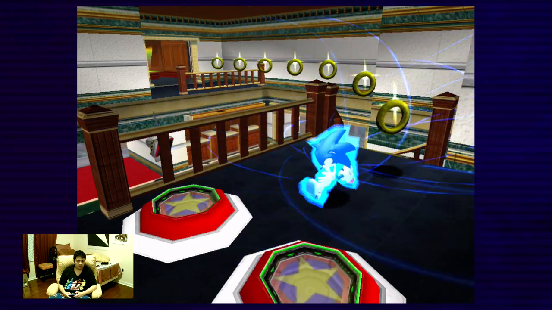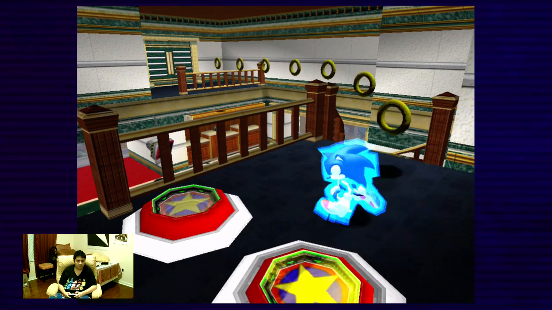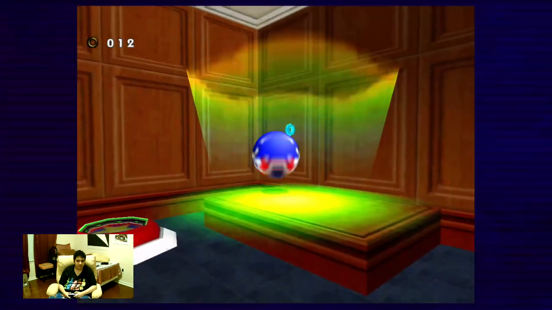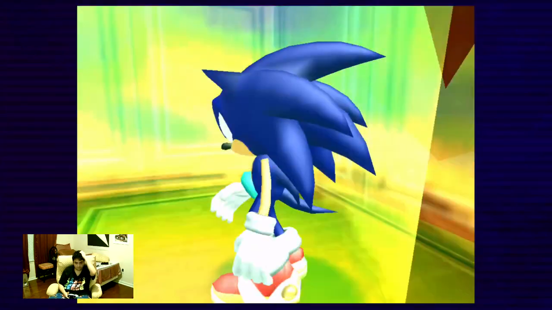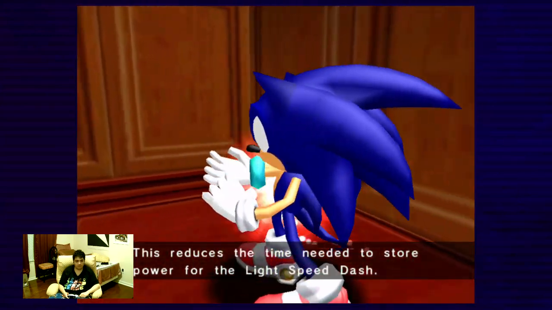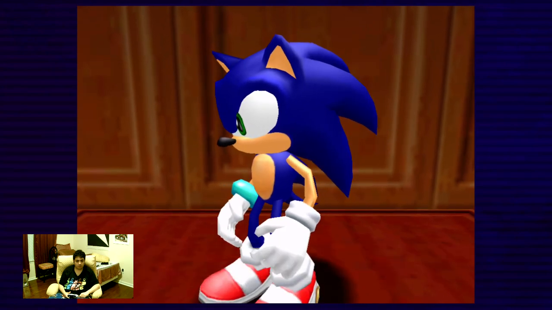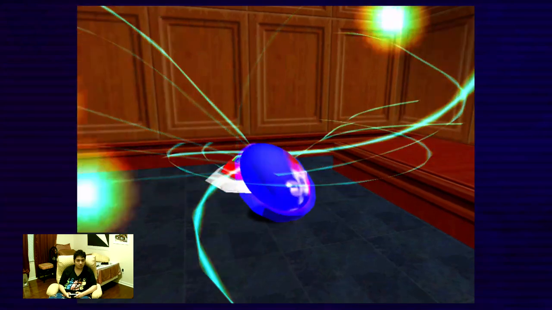Gotta make sure that this door stays open, and we're gonna go in there and we get another upgrade. That bracelet. This is the crystal ring. This reduces the time needed to store power for the lightspeed dash. Yep, this reduces time for the lightspeed dash.